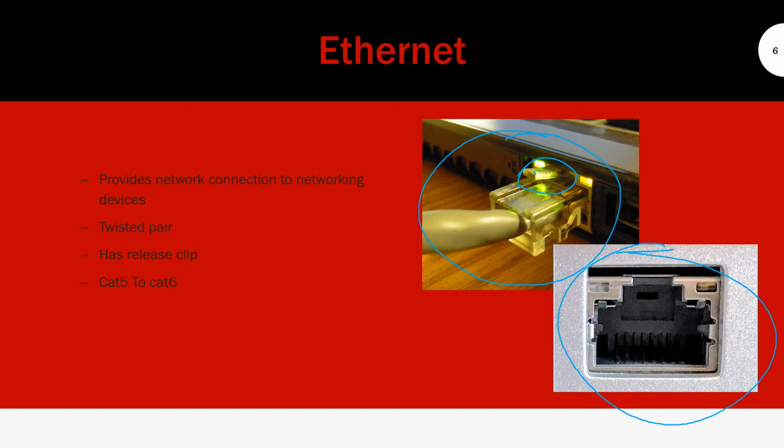So there's a lot of technology behind this, but if you're interested, you could check out my future networking course that I will drop. So stay tuned for that. But aside from my shameless promotion, it has a release clip, which is this. So you need to make sure you press on these little clips before you disconnect this, or else you're going to have a bad time. And we have category 5 up to category 6 cable, and there's even more different flavors of Ethernet cables that can be discussed in more advanced networking courses. But for now, we're going to carry on to the next slide before my voice fades.